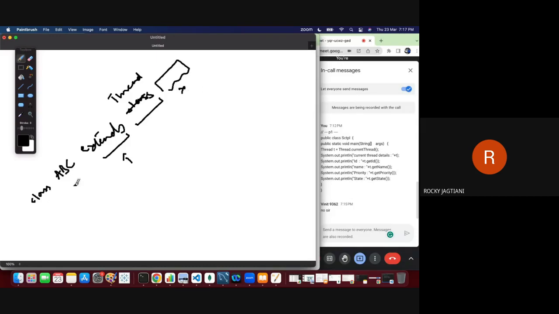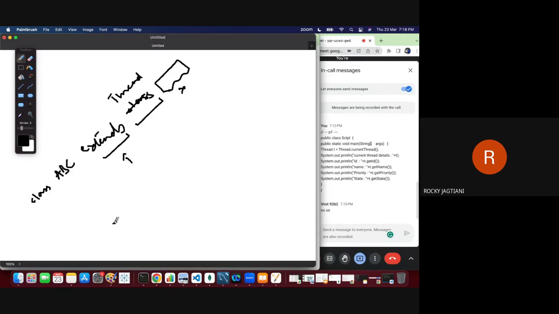Because you won't be able to extend any further, you will not be able to use this property of inheritance any further.